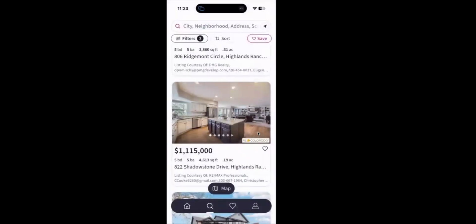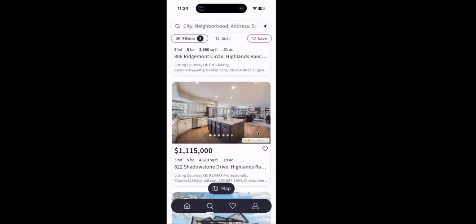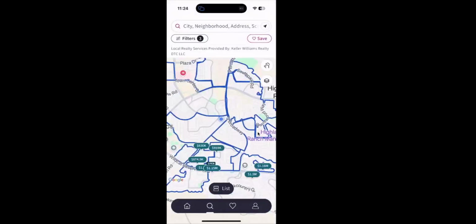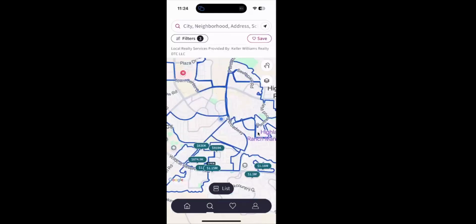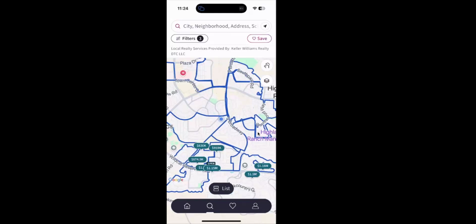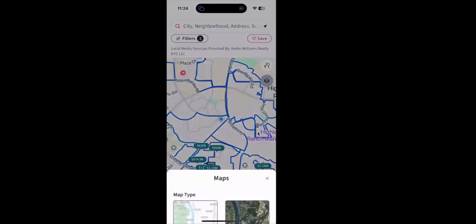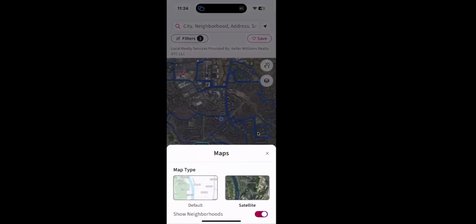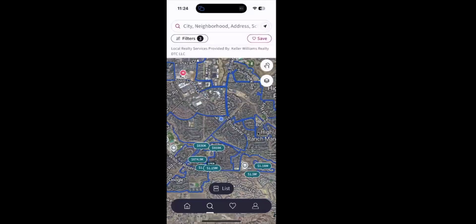So back to my phone, you can see it okay, right? Yep. Cool. The other thing in the map is there's a list option or a map option. There's also, do you see that pointer finger in the upper right hand corner of the screen? It's like a little pointer finger. Right below it, there's these 3 stacked squares. Okay, I'm gonna select those 3 stacked squares. And now I get to select either satellite view or the default view. So there's a satellite view.